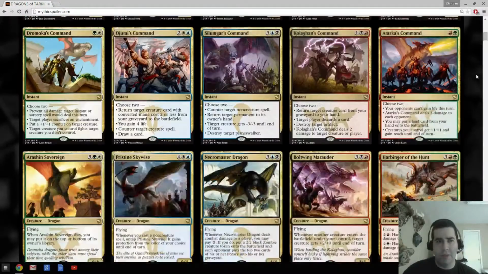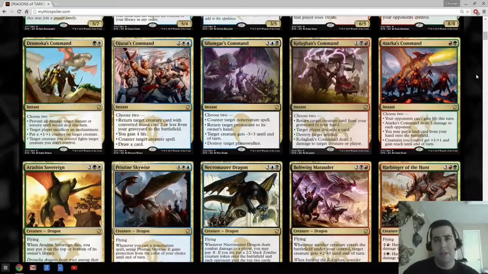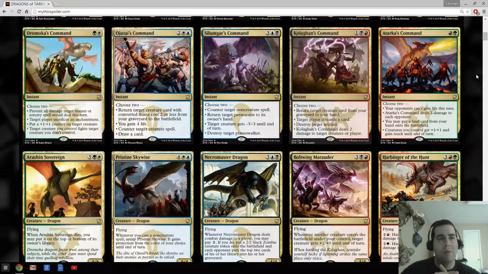So let's move right along. Now we have the commands. Well, the commands, we were reminded a while back at Lorwyn about certain commands, and a certain famous one came up, such as Cryptic Command, but this time around is pretty much different. So we have Dromoka's Command for 1 green and 1 white. It says choose 2. Prevent all damage target instant or sorcery spell will deal this turn. Target player sacrifices an enchantment. Put a +1/+1 counter on target creature. Target creature you control fights target creature you don't control.